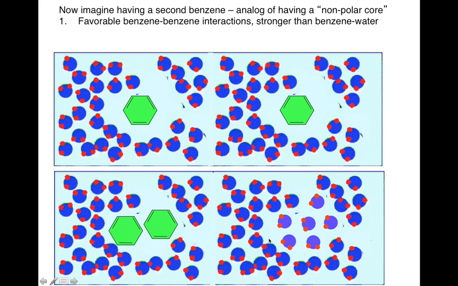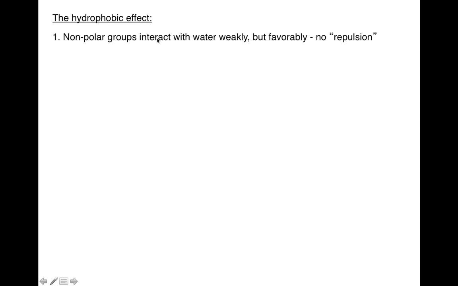And that's really the analog of having a nonpolar core in the interior of a protein. So again, you have favorable interactions here. They're certainly going to be stronger than benzene-water interactions, and it's less work than making a second cavity. So all of this comes together to describe what's called the hydrophobic effect, and it's the idea that nonpolar portions of molecules want to be away from the bulk solvent.